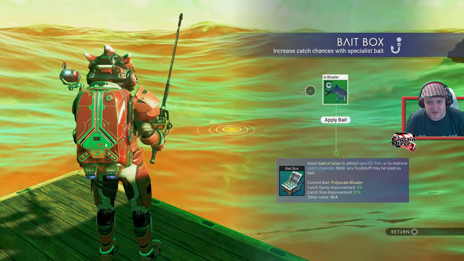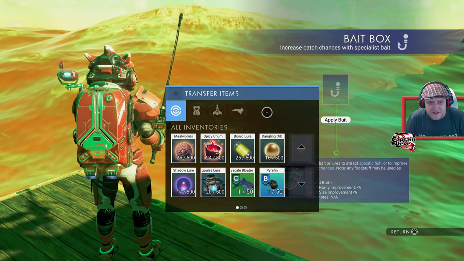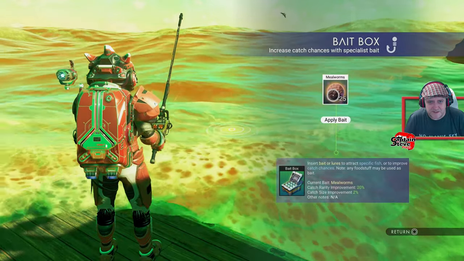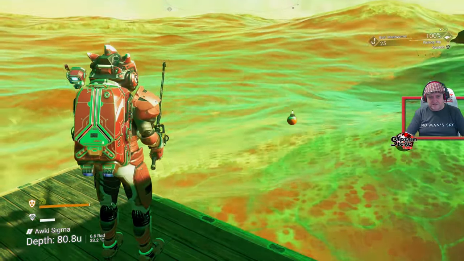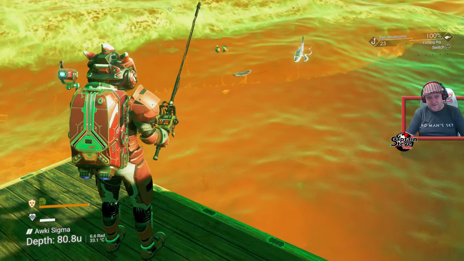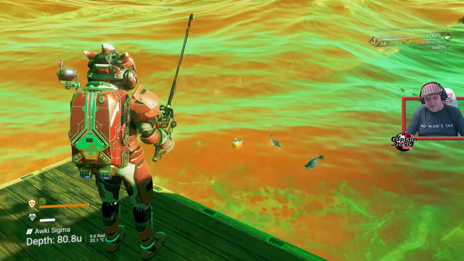And let's try something other than that, because I've only got one left anyway. Go in here. What have I got a lot of baits of? Let's just try some mealworms. That should get me some common fish, I'd imagine. At least I've got lots of it. Go on! Oh my days, this planet's crazy for fishing.